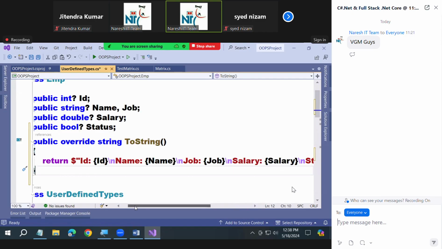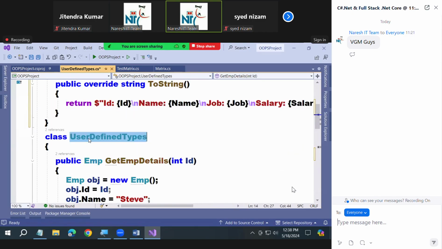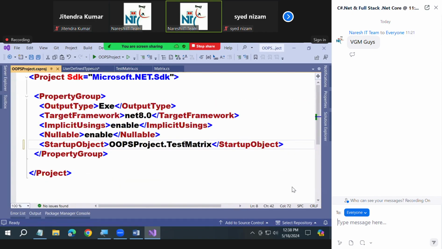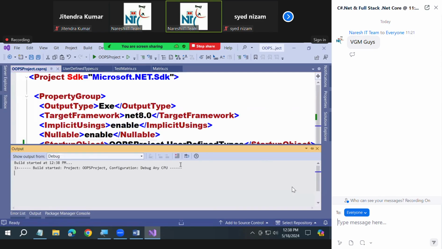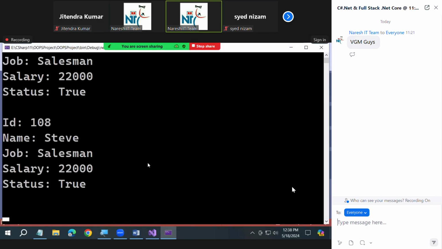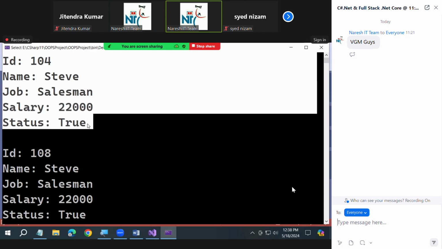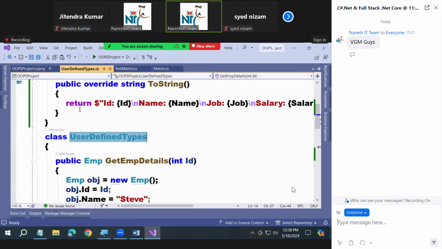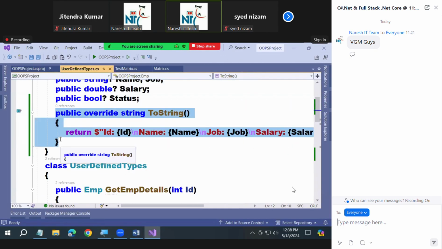Okay, run this code now. Watch your output. It printed it now. If I don't override, come on, let us delete.